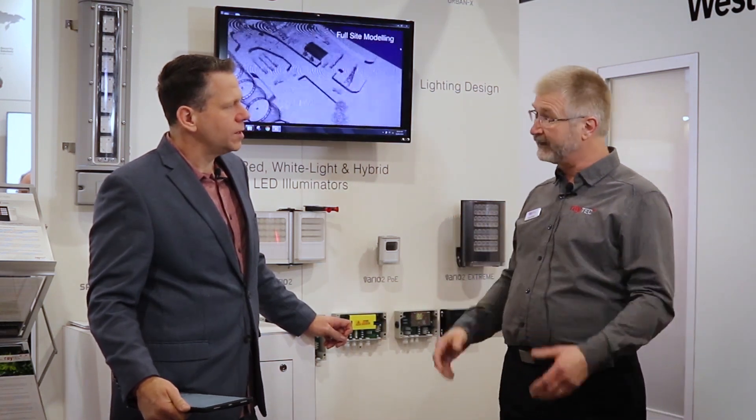What are some challenges with on-camera lights? A lot of times they use cheaper LEDs that don't last as long. Sometimes they're set at a 30-degree angle but paired with a camera that has a vertical lens — that doesn't make sense. When you go wide beam, you get a center hot spot. A lot of dealers and integrators contact us saying the camera with built-in infrared doesn't get the distance stated on the data sheet, and they come back asking for our illuminator to add to that camera.